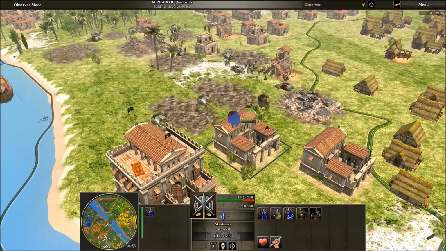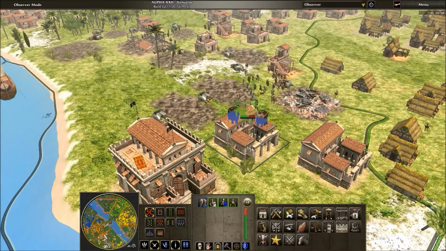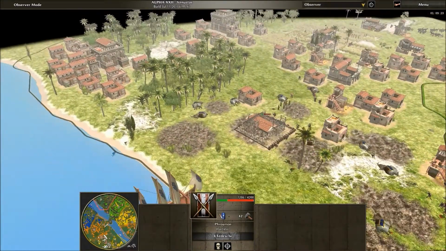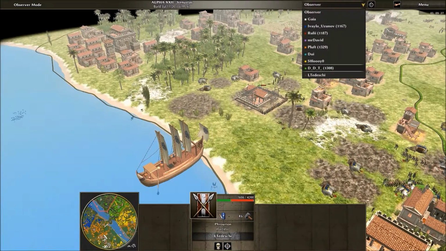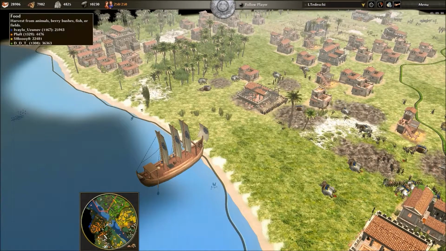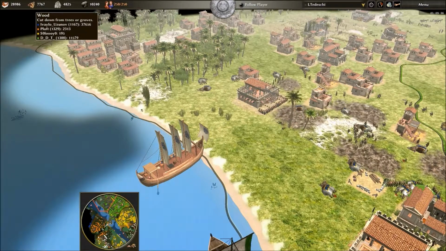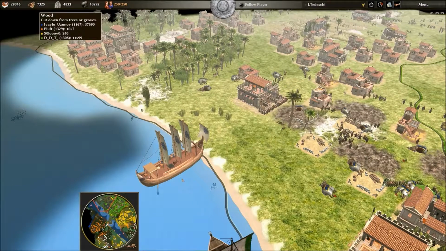Blue player continues to destroy more buildings. Meanwhile, the black player is rebuilding a bit. Let's take a look at some resources here. See, lots of food for everyone but the orange player, apparently. The orange player and the yellow player are low on wood.